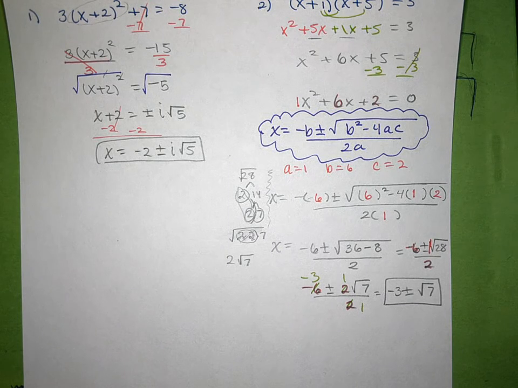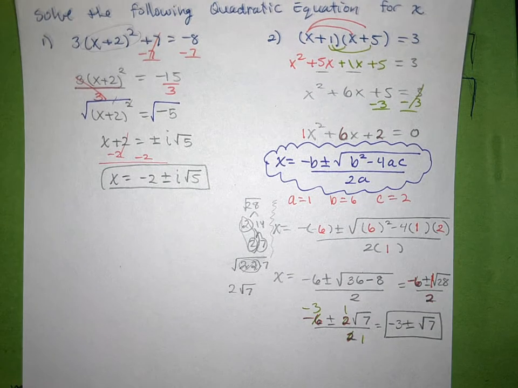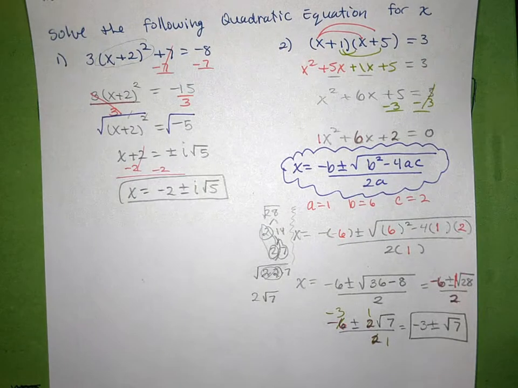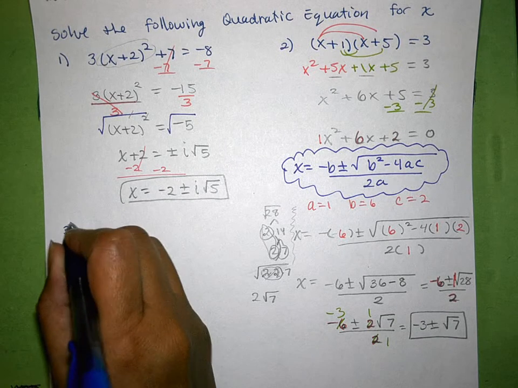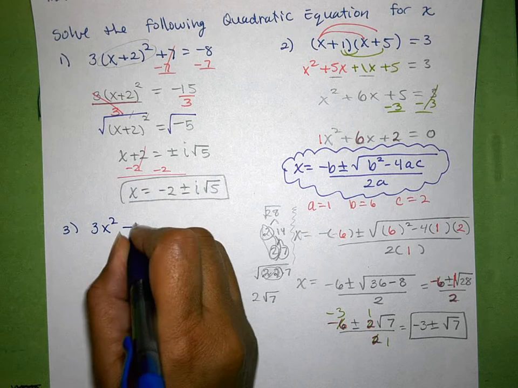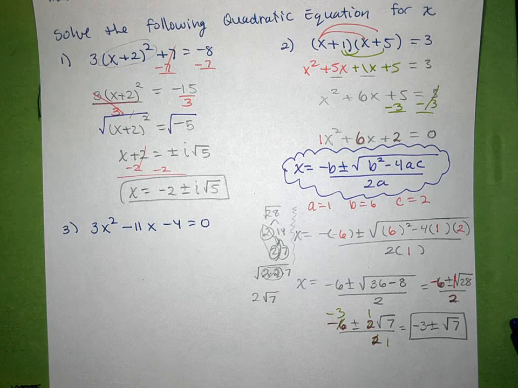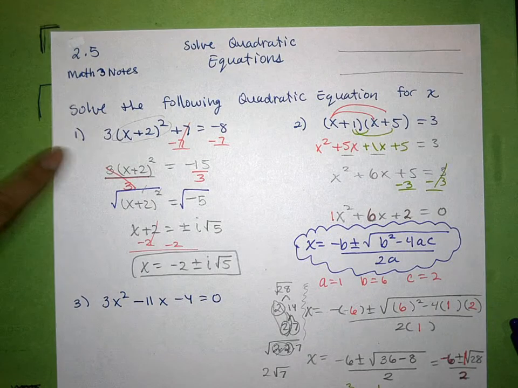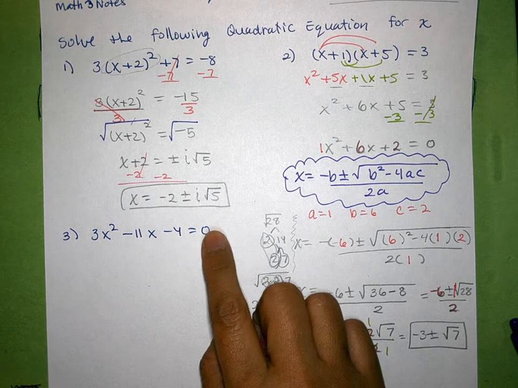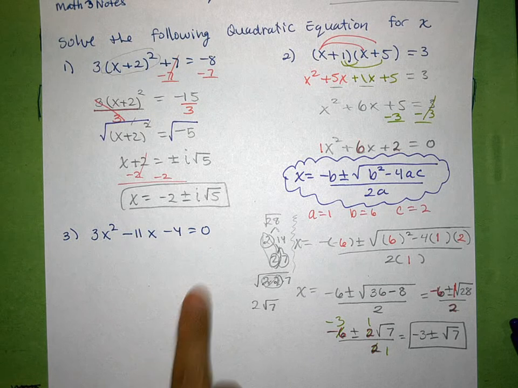All right, now I know that feels like a lot, but this is definitely something you will need to be able to do on your own eventually. Okay, I'm going to move on now to number 3. Number 3 is 3x squared minus 11x minus 4 equals 0. Okay, it's not like number 1 because number 1 had the quantity squared. So this is going to be one where we factor and solve. It already equals 0, so I don't have to move anything over.